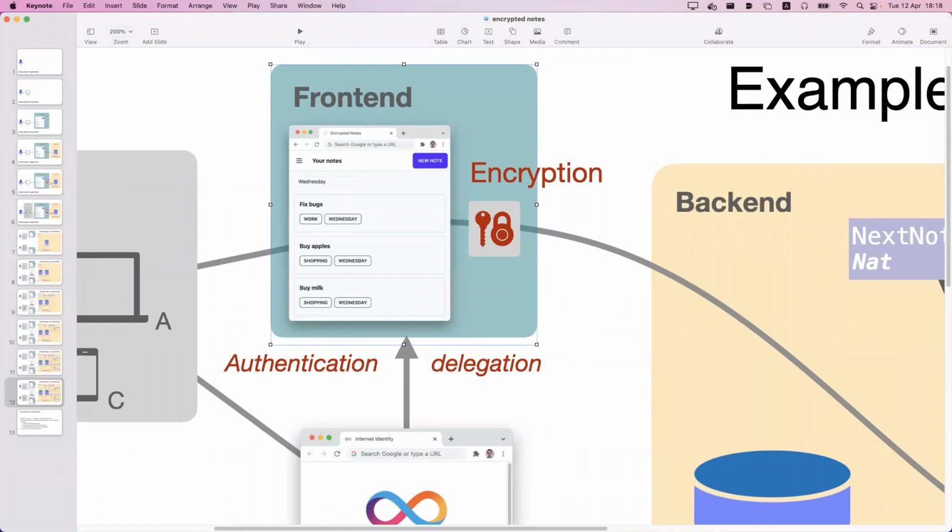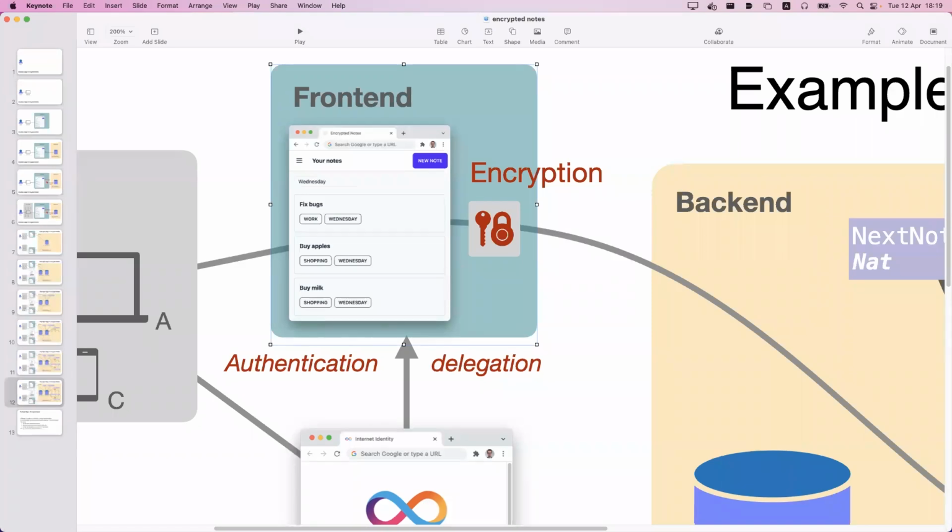And what this means is that you could see this as the client having the possibility of using our dapps in a secure fashion. However, the backend does not check whether the information stored in the canister is indeed encrypted, right? So to a certain extent, any DApp consists of a front end and a backend. And here the design choice to perform encryption is to do so only on the front-end side.